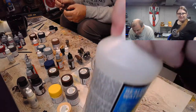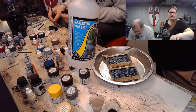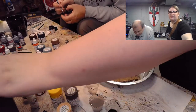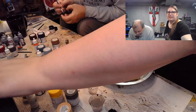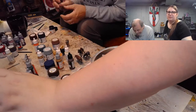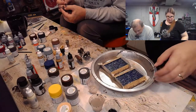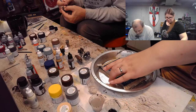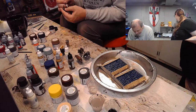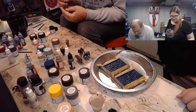So for these, we got this experimental, it's realistic water, it's called. It's made for train sets. It's a surprising amount of things made for train sets you can use for D&D that we like to do. What I'll probably do is bring them over one at a time, pour in, and replace them.